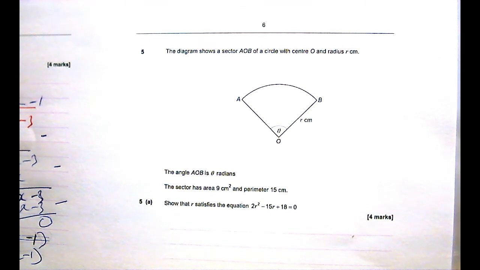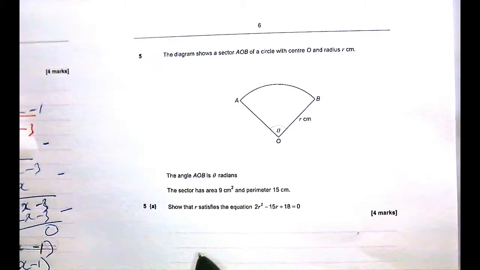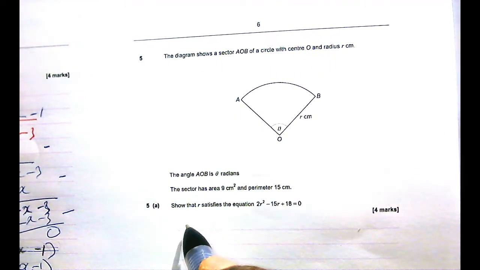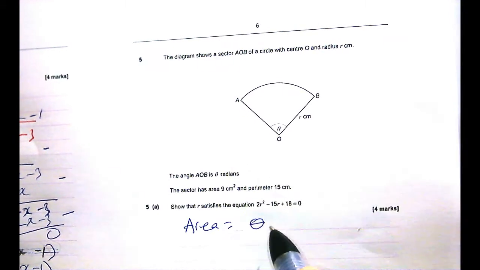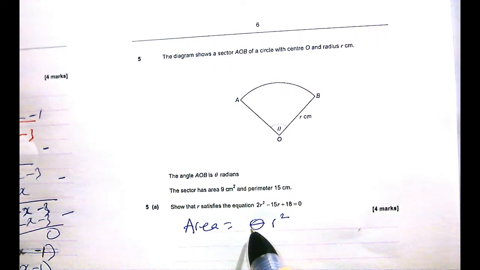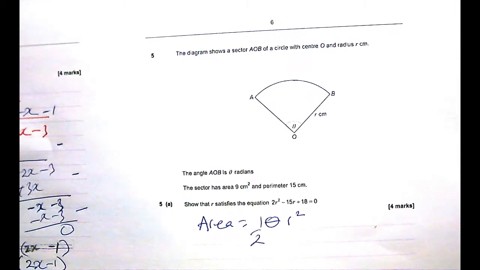But again, this is something that you may want to always remember. I mean, it can be proved, but you can as well just remember. So, one would simply say is this: area is θR² with a half in front of it, of a sector.